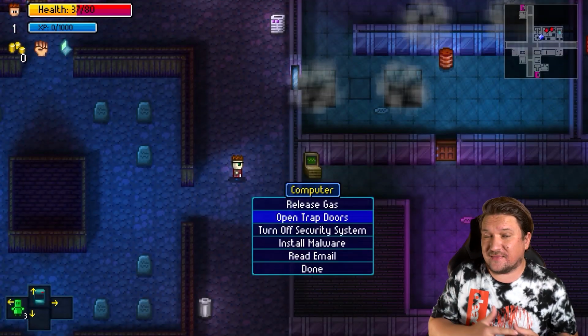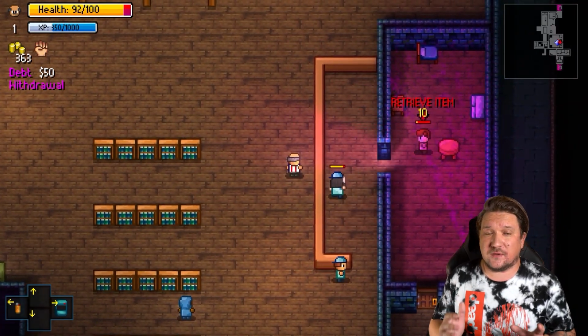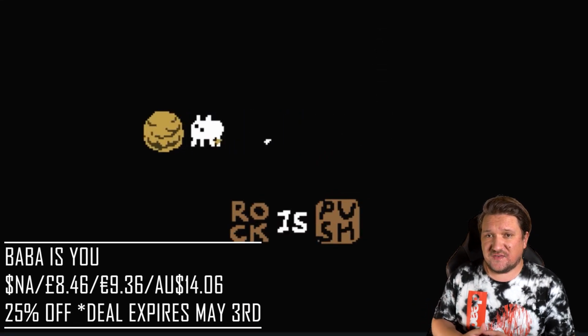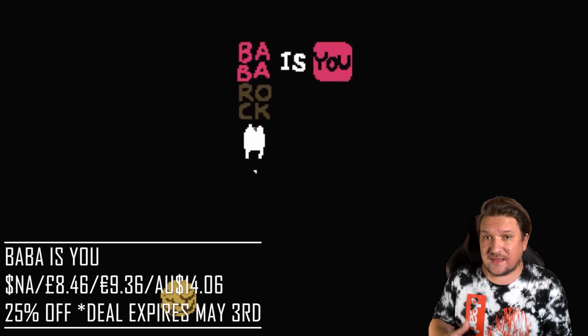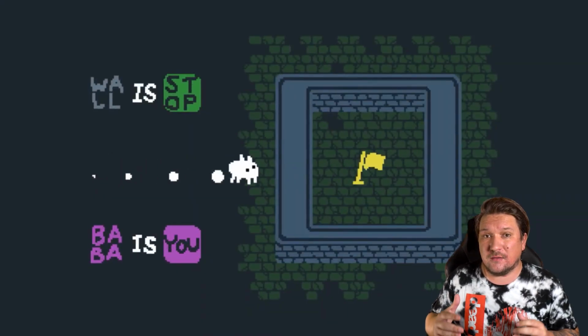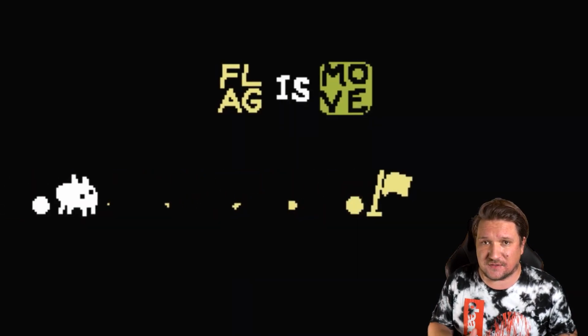So now, before we do get to that number one pick of the week, I want to quickly mention a game that you need to move quickly on, and that is Bubba Is You. While everything else in today's video is going to be available for at least the next week, this sale expires on the 3rd of May, so I'm going to say this now, move quickly and treat yourself to one of the most unique experiences on the console.